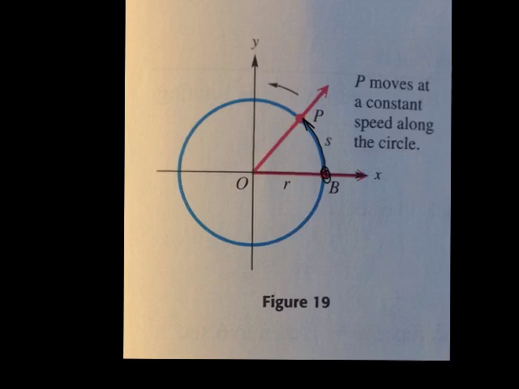Alright, so angular speed is the one that you haven't used much before. And angular speed is how fast this angle grows. So rather than this being how far this point P goes, this is how big this angle gets, how fast it grows. So maybe it grows 30 degrees per minute. So this line here is moving away from this line at a certain speed. So this line may be going this fast, and that would be how many degrees per minute.